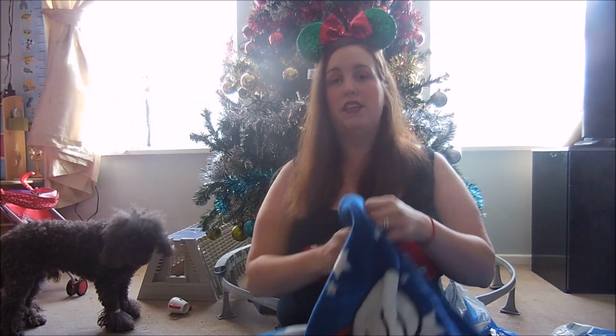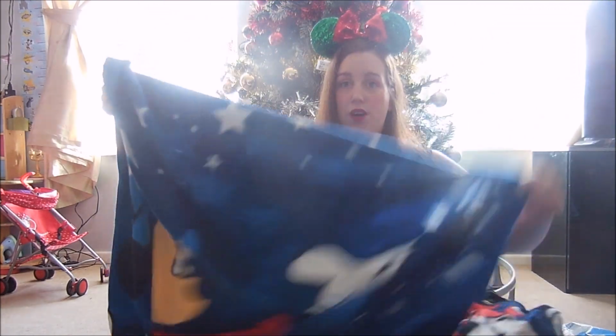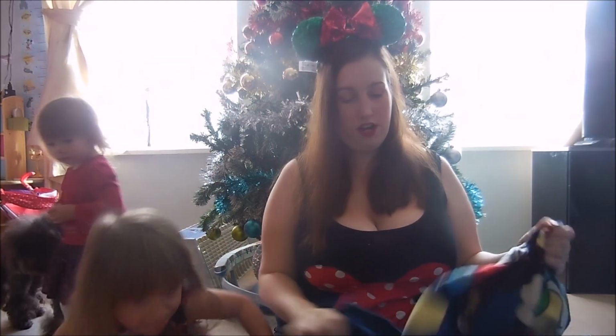If you've been to Disneyland Paris before, you will know that every single time you go in a shop, there is a blanket offer. So one of the shops near the castle, the princess kind of shop, had a princess blanket. I think depending on how much you spent, for €15 you could get a princess blanket. The blankets are roughly €30 each. So my girls didn't have a blanket each. Myself and my husband have blankets from previous years. My husband has this blanket from the beginning of this year, which is the one my girls have just got. So it says Disneyland Paris on it, and it's Sorcerer Mickey. The deal is they are €9.99 when you spend so much. I think you have to spend €20, which is pretty easy in any shop.